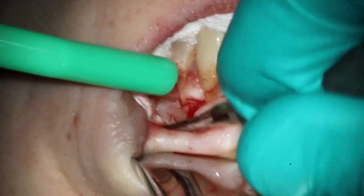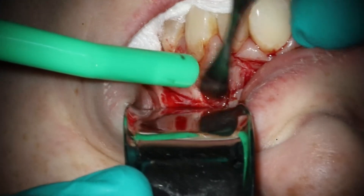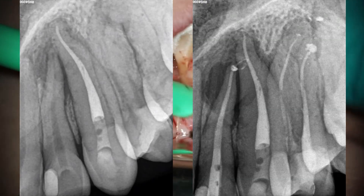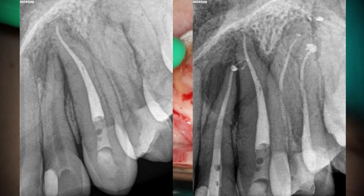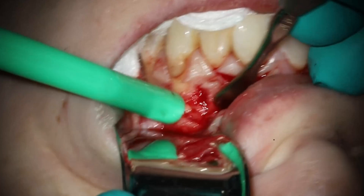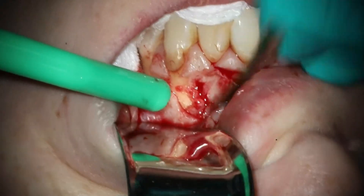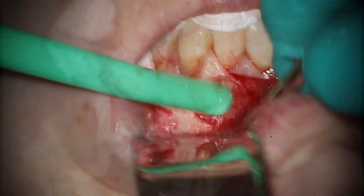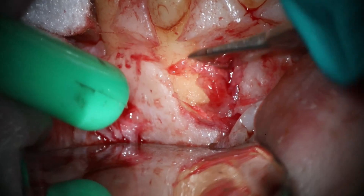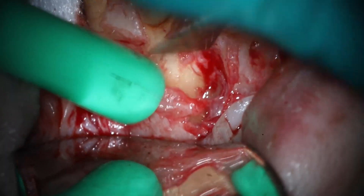Go ahead and keep laying that flap. As you can see, that bone loss — just not feeling too happy about all that. The infection was also up pretty high. Comparing the first and last PAs, you can see it definitely grew over that time even with all the work we were doing. 10 and 12 were dead; they did need root canals. That wasn't the source of it, but just how this all congealed together is what always made me concerned. You can see that loveliness as we start to get inside there and start to remove the cyst — the lesion that's stuck in there.